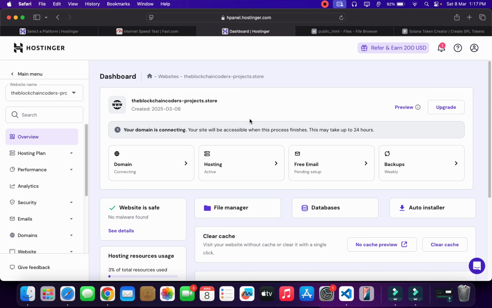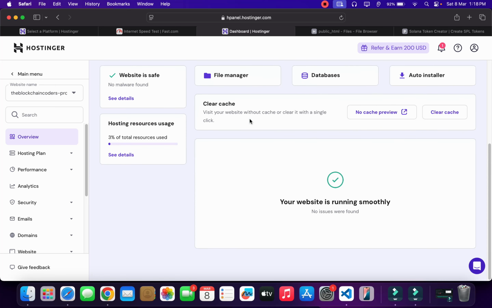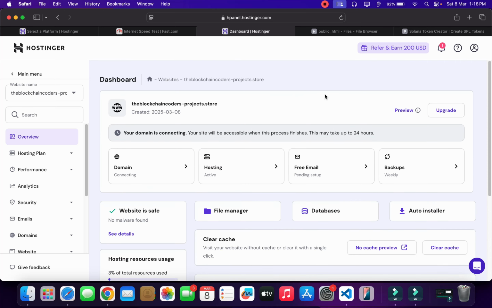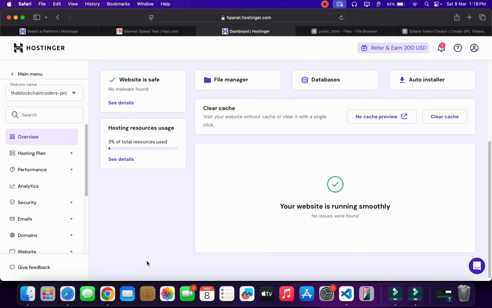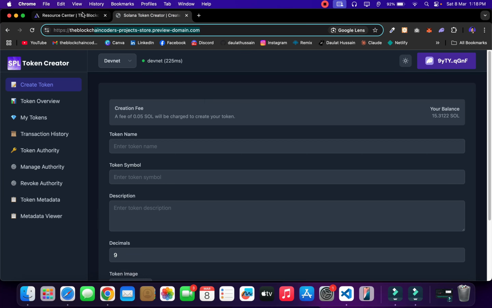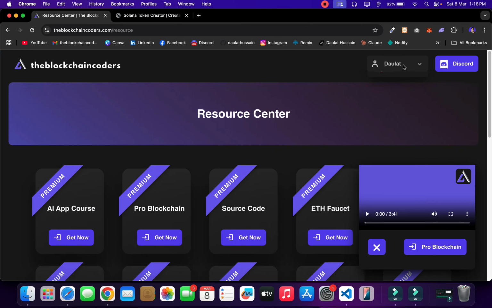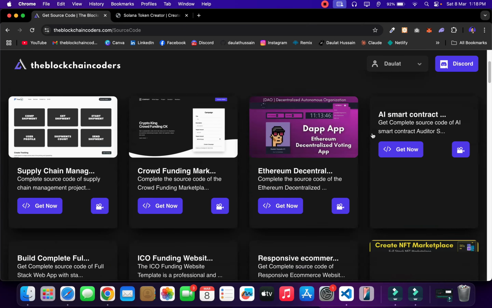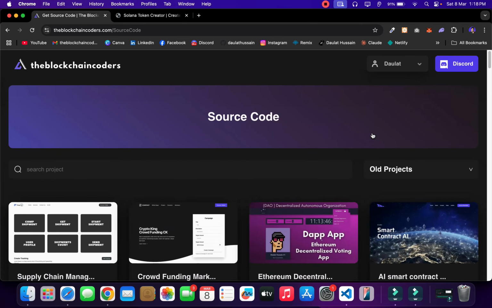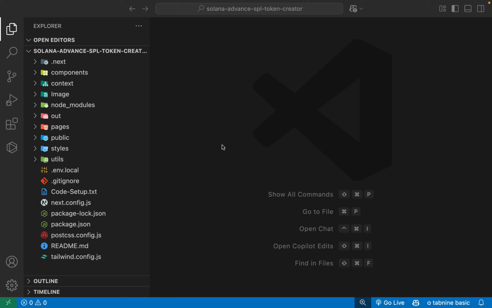So I hope you have understood how you can deploy an application to Hostinger and how you can manage it. Now your application is live on your own domain, on your hosting platform. Take this particular project, and you can come back to the blockchain coder. Then you will find all the resources we have in the project, which you can have a look at, and you can start building and launching. So this is the exact thing we're going to develop from scratch, where you're going to learn every single thing about the models we have utilized in the project.